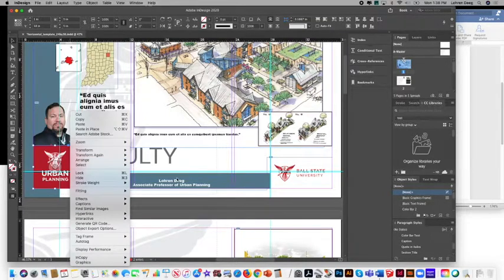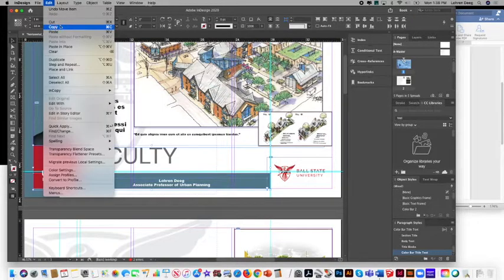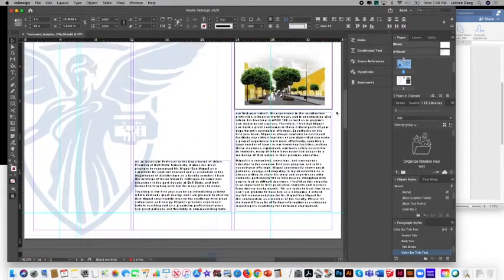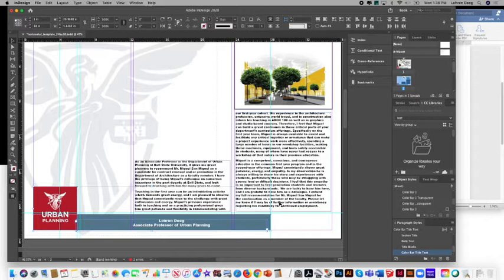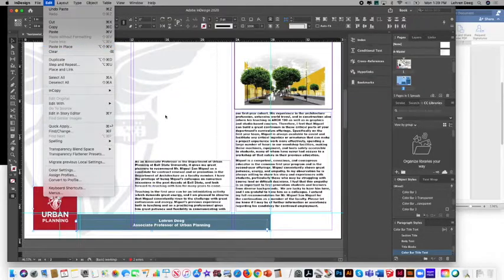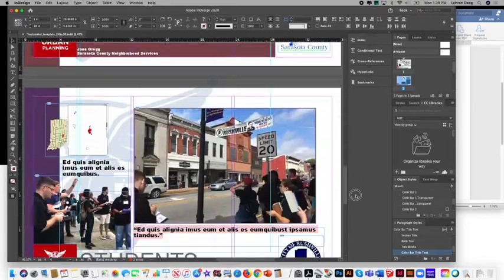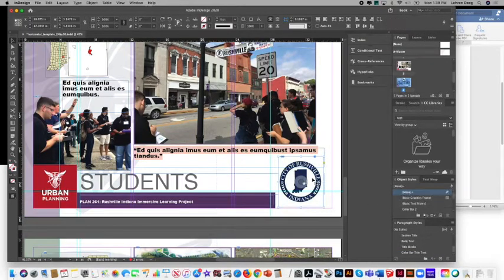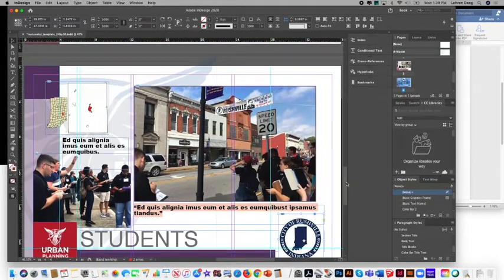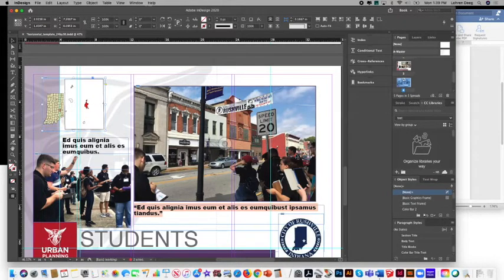Consequently, I can carry things forward. I can copy this stuff and take it to the new page. Edit, paste in place. It will paste it directly into that place. Nice shortcut here of edit, paste in place, and then you can copy things from one board to another. And you can see I've got some allowances for logos and allowances for these key maps, which are PNG files which can float over other colors. And Benny.